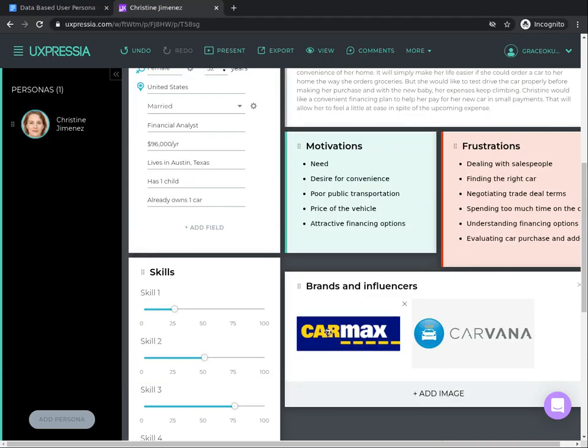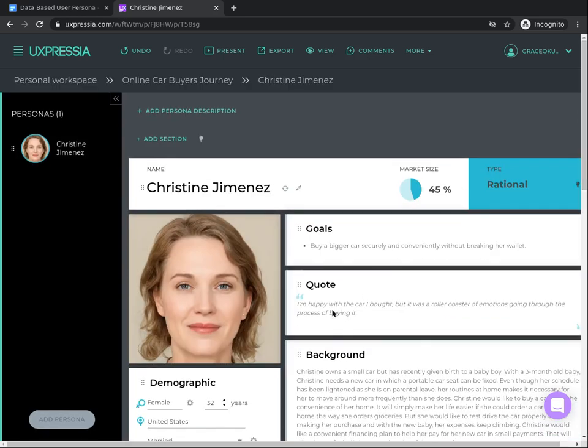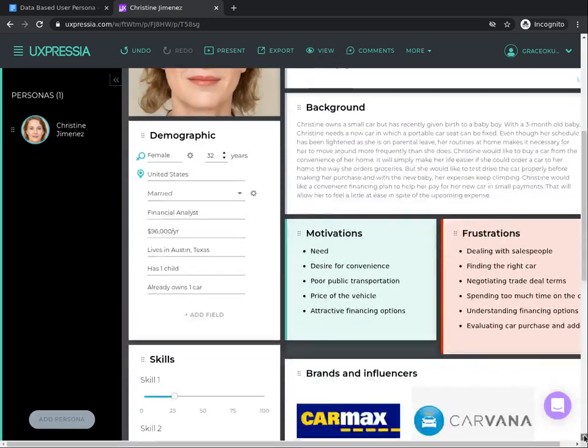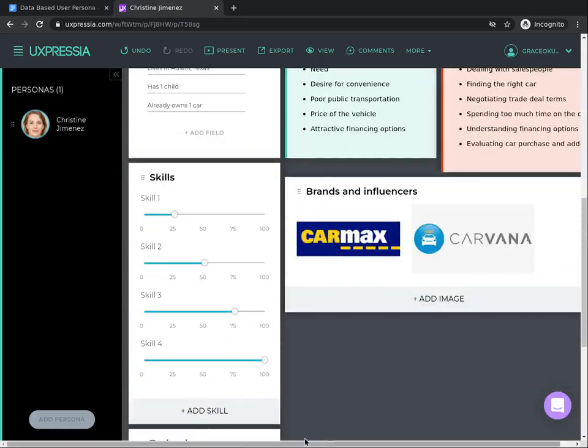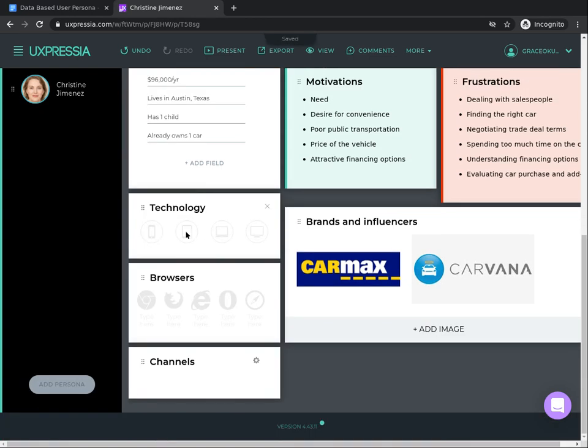So these are the brands, the online car retailers that influence her decision, and these are ultimately the competing brands with the business who is evaluating Christine's customer journey. So I've shown you how to add images, and I've also shown you how to add text to your user persona. Now let's move on to other aspects of the user persona. There's a section called skills where I could describe her skills, but it's not necessary for this persona. So I'm going to close it by clicking on this X mark that says remove section. I'm going to click on it and get rid of it.